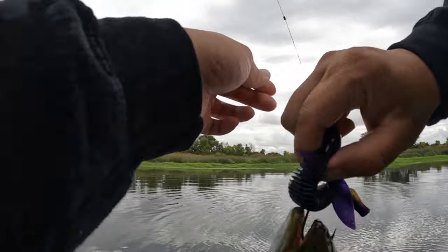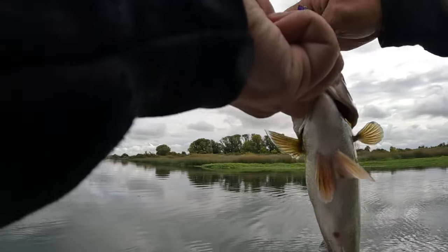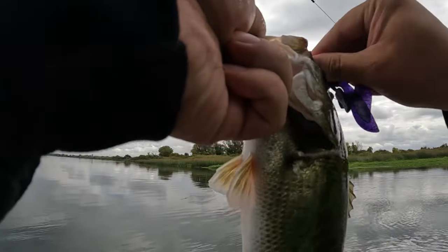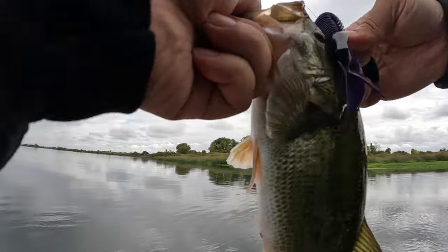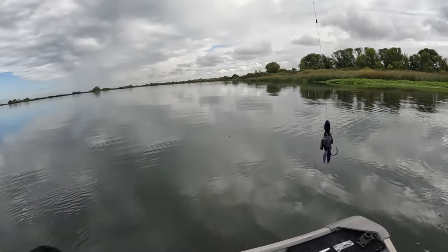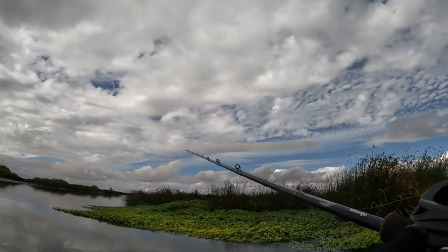Yeah, you start to understand the bite, and what I look for, what to flip for. Yep. Check it out, guys, on the punch. Not a huge one, but fish nonetheless. Nice little guy, catch and release.